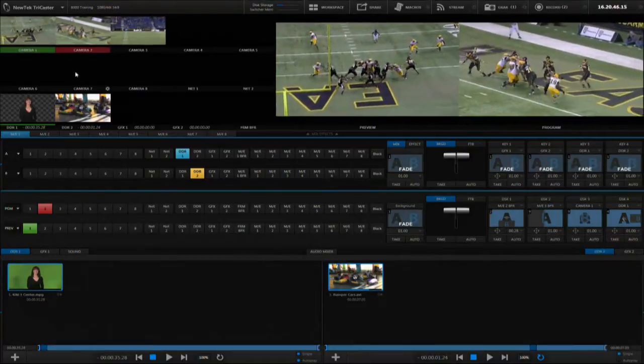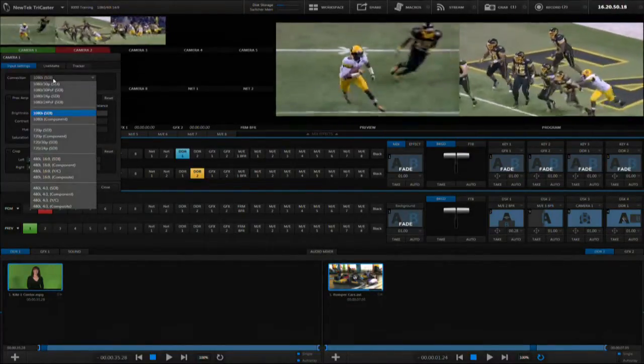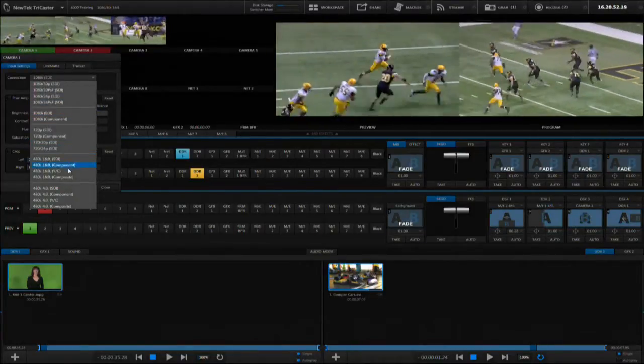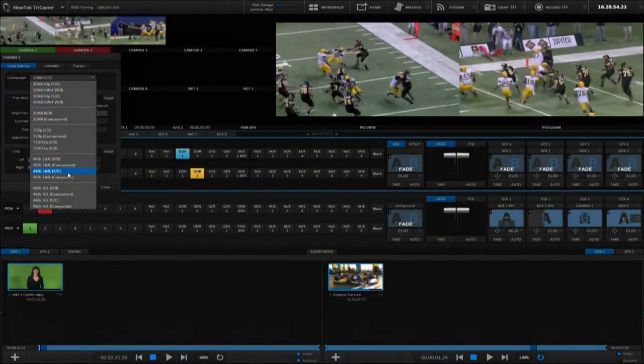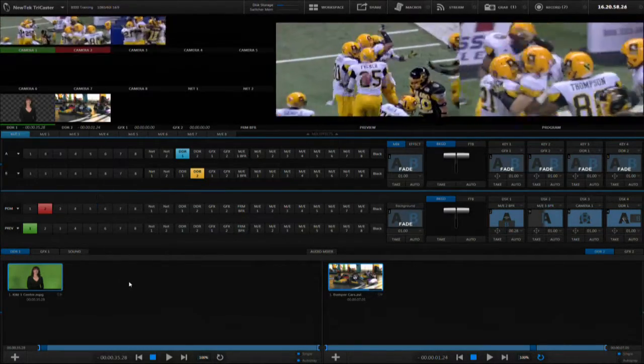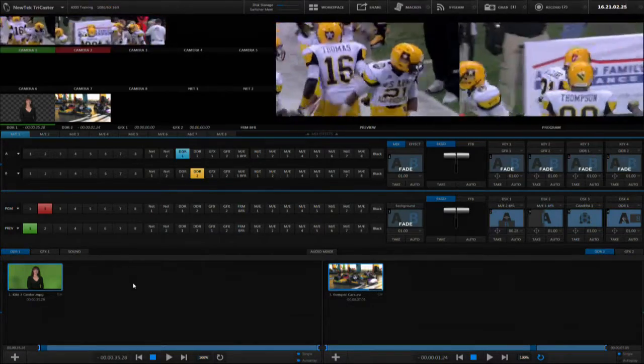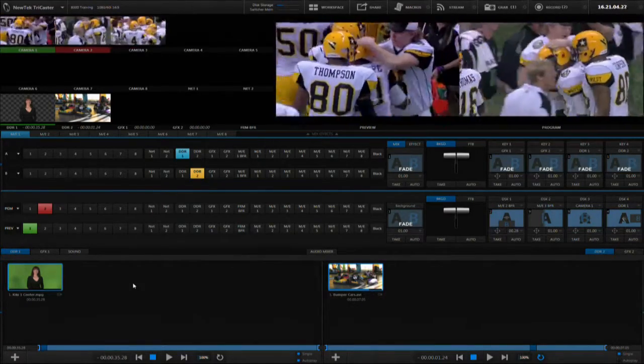A good rule of thumb to remember is standard definition composite video is fine for a straight video feed. But if you are going to key the input for use in a virtual set or other ME effect, it would be best to feed it component or at least YC. This will make it easier to get a great looking key. Again, SDI produces the best key in HD or SD.